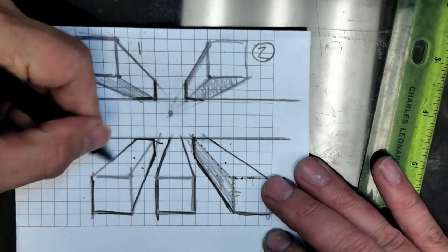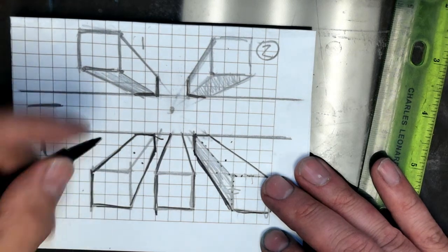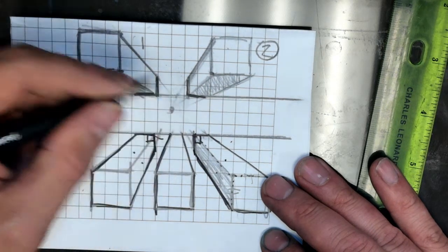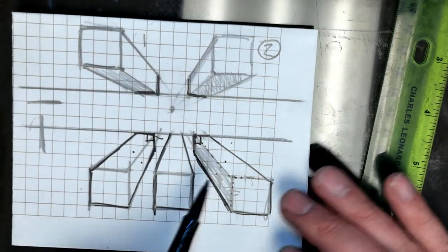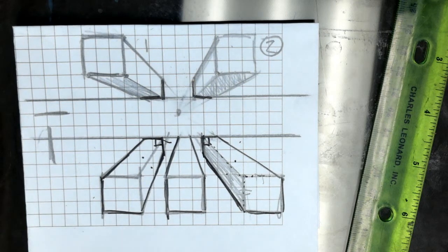is check to make sure that the bottom of your building has a 90 degree angle. It should look something like that. It's an invisible 90 degree angle, but think for sure. Turn and talk to a friend. Take a look at what you're working on. Give each other a little feedback.